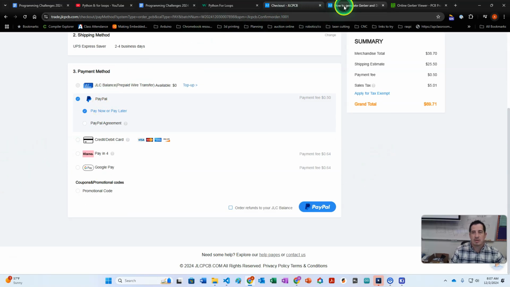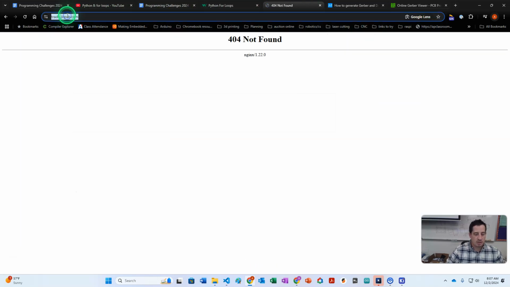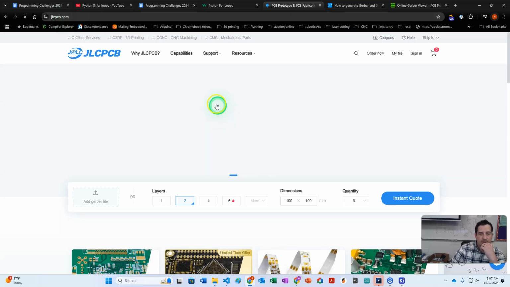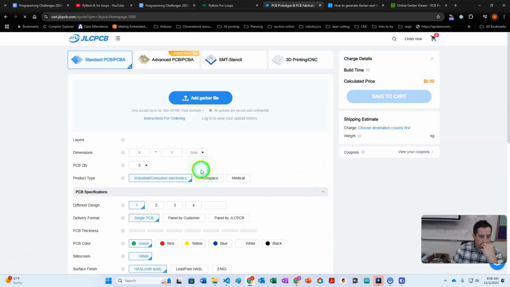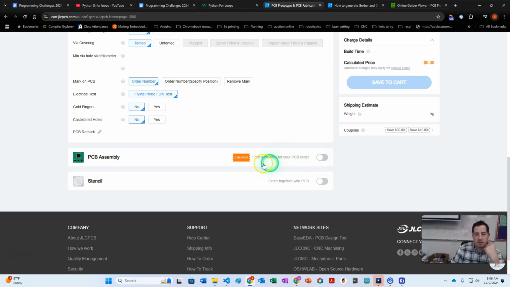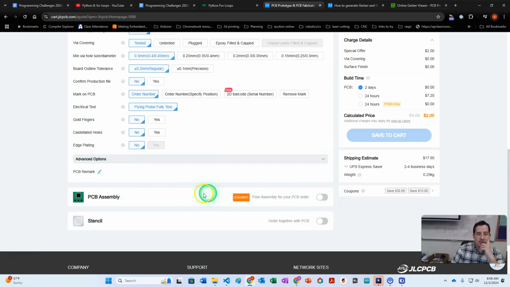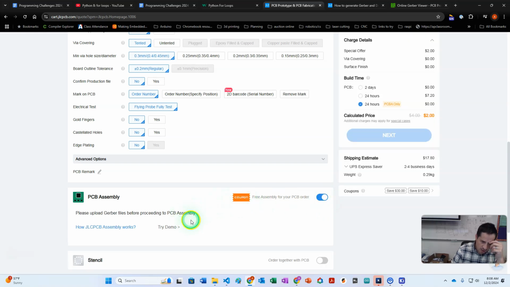So if we come back to here, just the main JLCPCB. One thing that you can do is when you're doing an order, you have also an option to do assembly, and so we need additional files to upload to do the assembly. But if you were to do that, there's some additional costs there, but they will actually solder components onto the board for you. So for this solder badge thing, the point is to solder it yourself. But let's say you were building something and you wanted them to come pre-soldered, then this is how you could do that. They could actually assemble stuff for you.